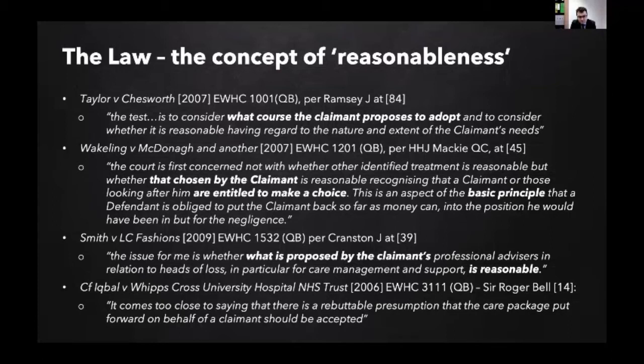Naturally, it is of crucial importance to the claimant, and because it's a big ticket item, it's an item that's always subject to a high degree of scrutiny, both by the other side and ultimately the judge at trial.